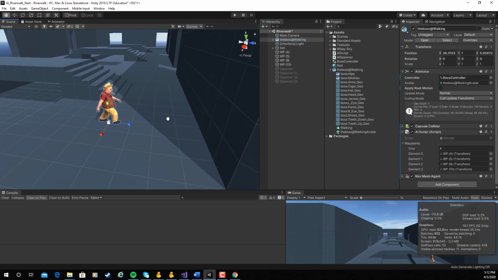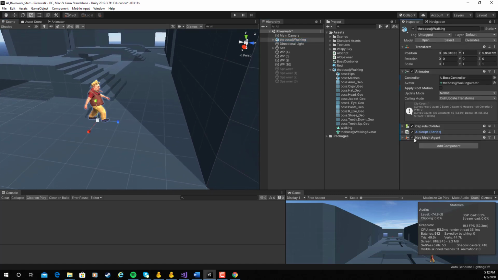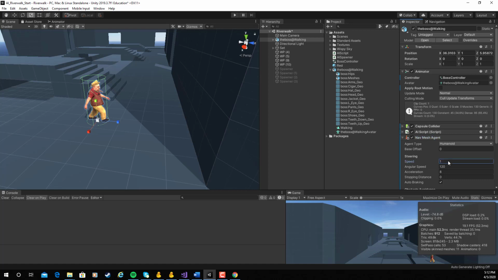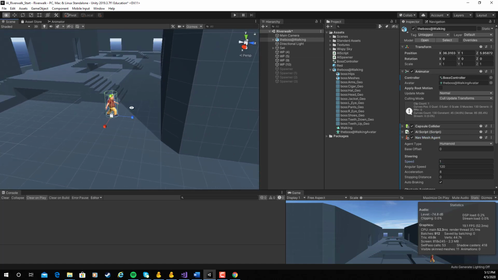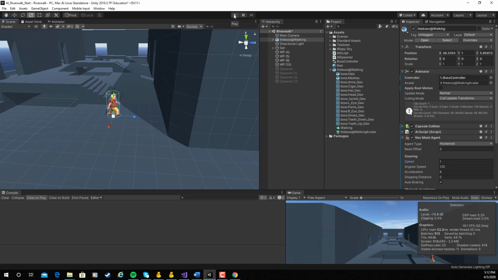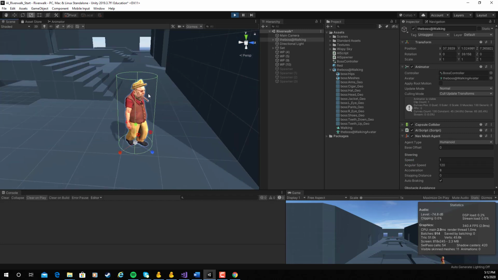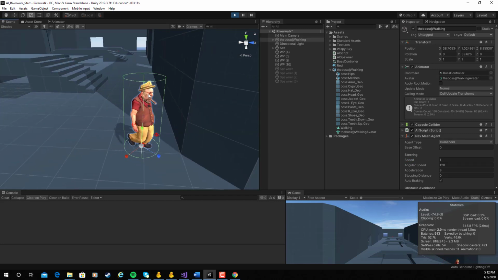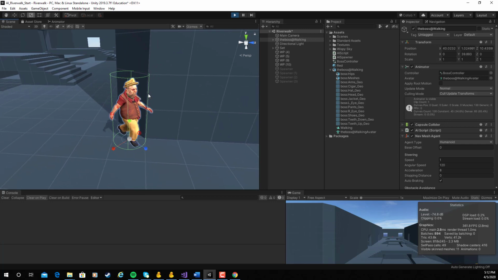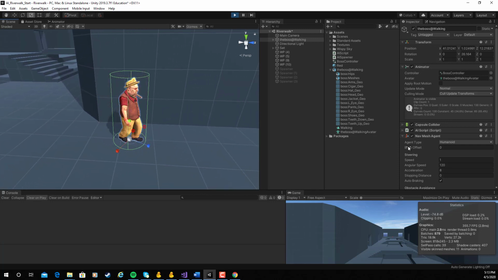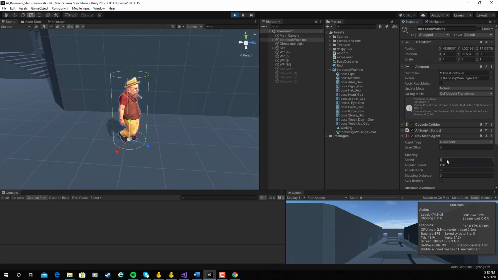So let's come back to the boss. The thing that's controlling his movement is the NavMesh agent, so let's try 1 for his speed there. And so when I press play here, I'm going to hit F twice, Shift F, and that will follow him along. So that doesn't look like quite the right speed either. Let's try 1.5.